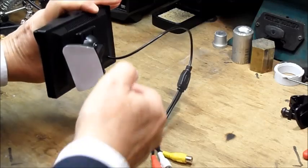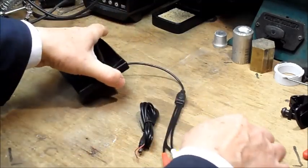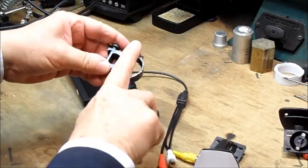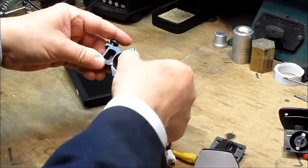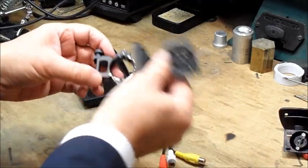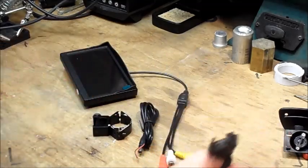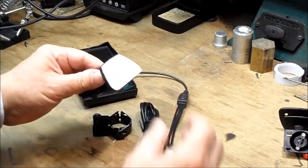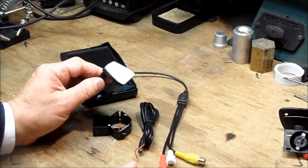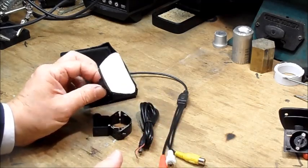So what I used to do was to stick these in place. I'd cut the top off the mount, leaving a flat surface there, and I would stick it to the underside of the foot. But I've been looking at other people's work and seen that there's probably a simpler way to do it, and basically it's this.